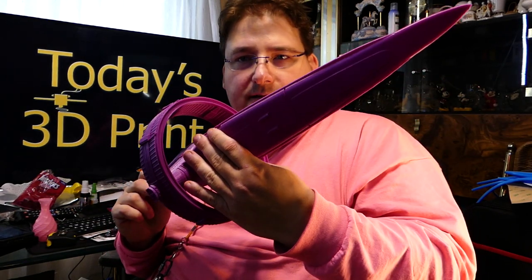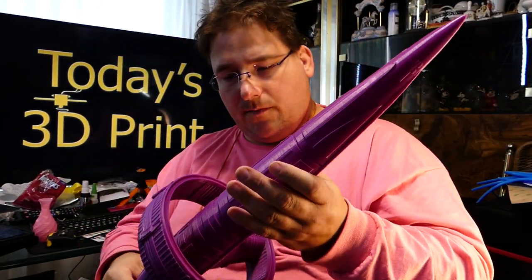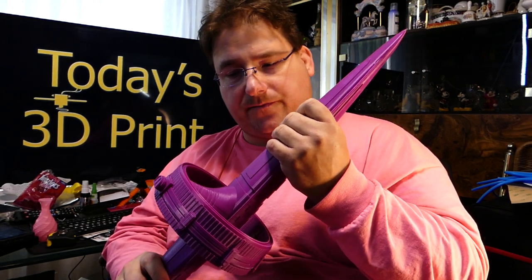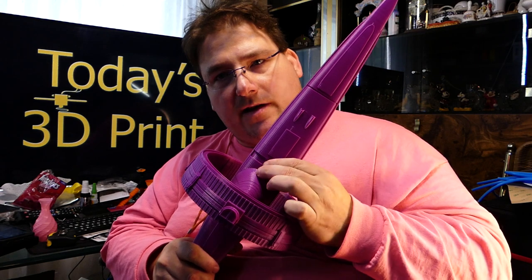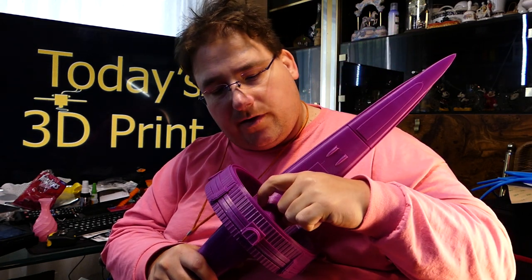Eventually I'm going to hang these up in here — I love my little starships. Thingiverse link is down below. Very cool model, easy to print. I only have infill here to handle this curve, because this curve gets pretty flat right here. Without infill this would probably not attach properly, so I have just a little bit of infill for that section of the curve right there, and nowhere else.